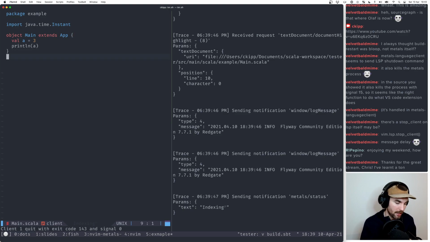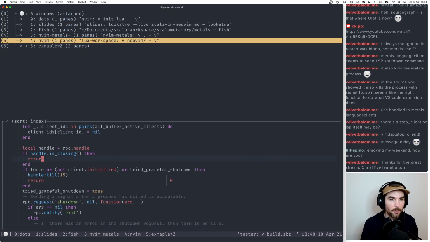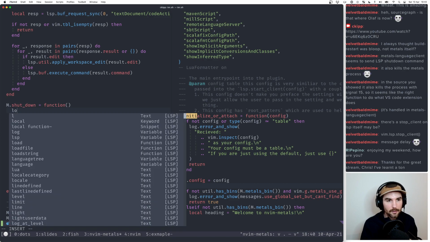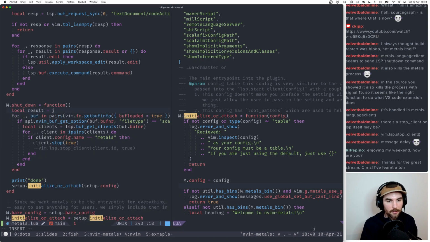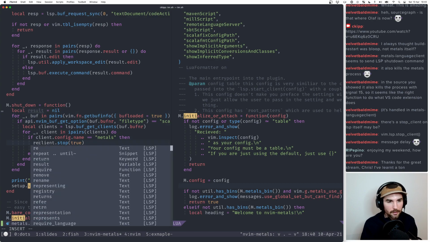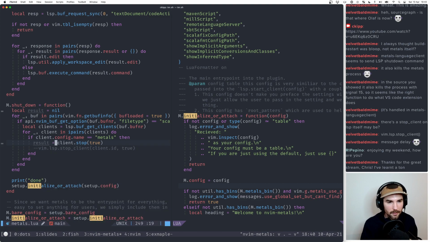So I think we should try to capture whatever is being returned here. So let's just do the result equals nil. Actually, I want to know exactly what this looks like.